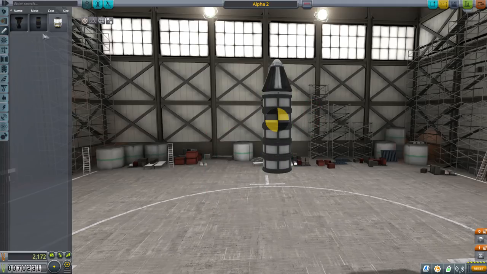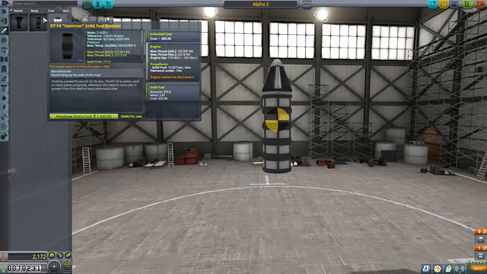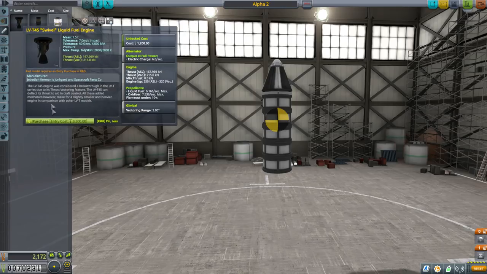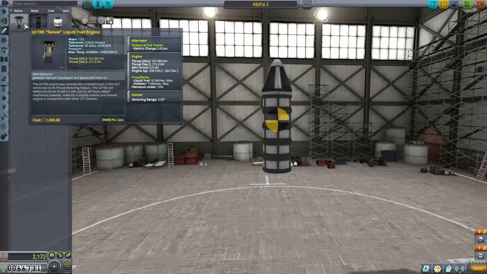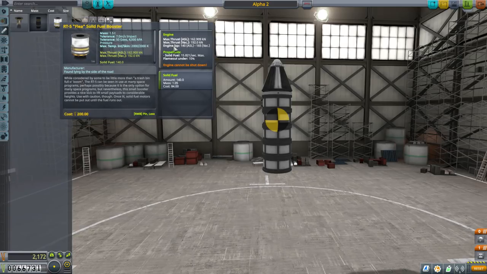Now, we've got this engine and also this SRB. This is a liquid fuel engine, which means that unlike the SRBs, you can throttle it, you can shut it down early, and also it's got better efficiency. Efficiency is this engine ISP number you might have been wondering about if you haven't seen it before.